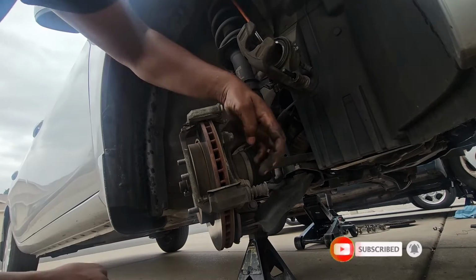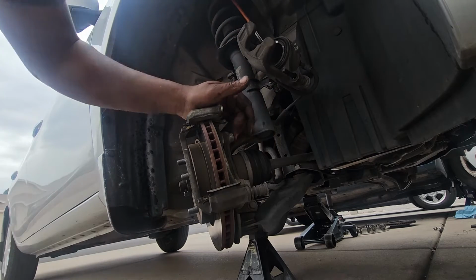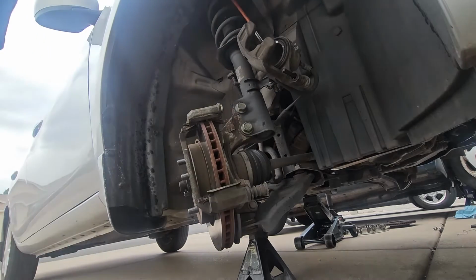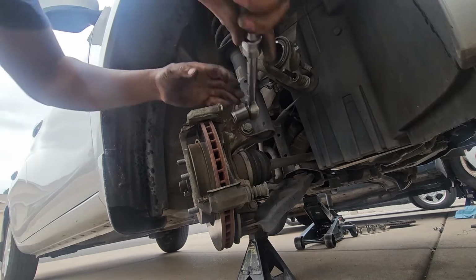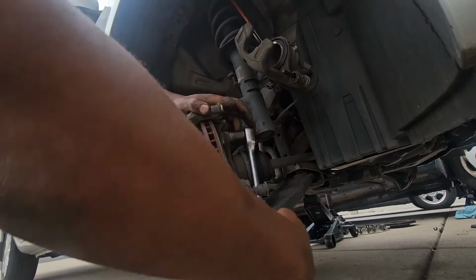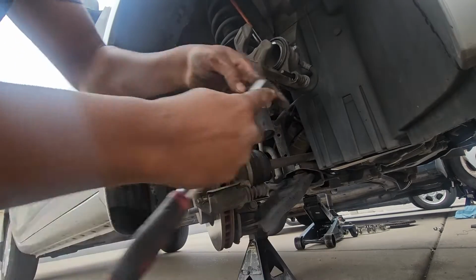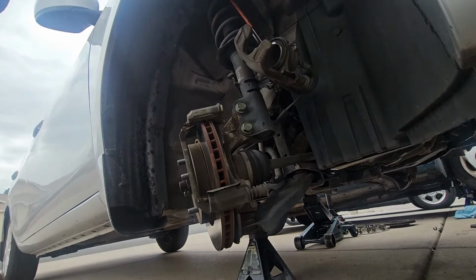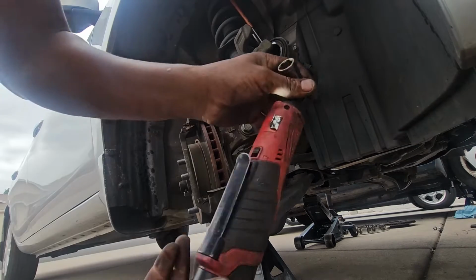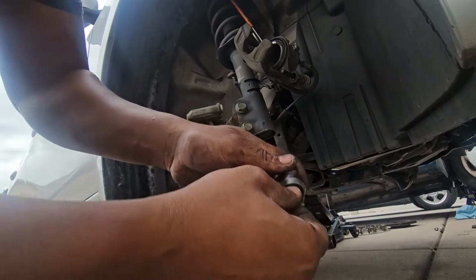We'll go ahead and break loose these two 17mm bolts, one at the bottom and one at the top. We'll use a 17mm socket with the ratchet like so. Break the bottom one as well. Then to speed up the process, we'll use our Makita M12 ratchet. We'll change direction just like so.